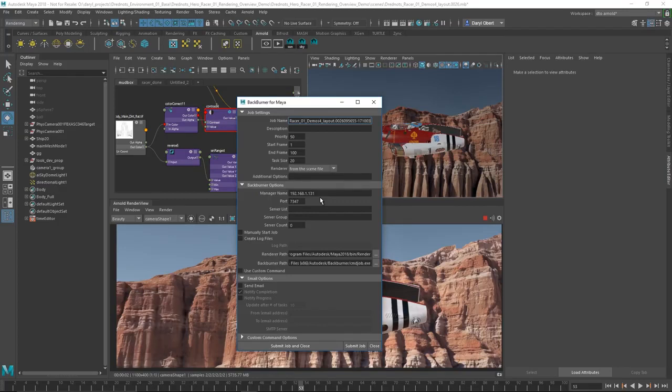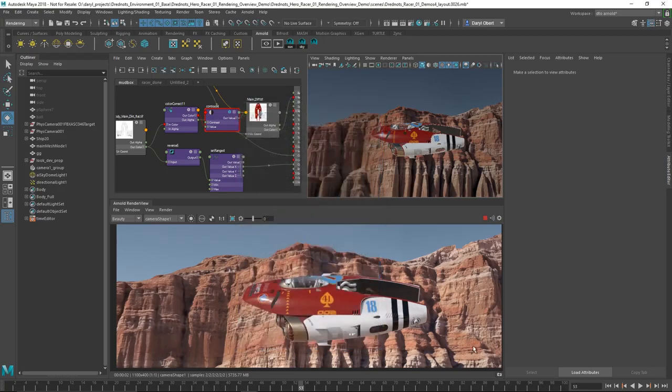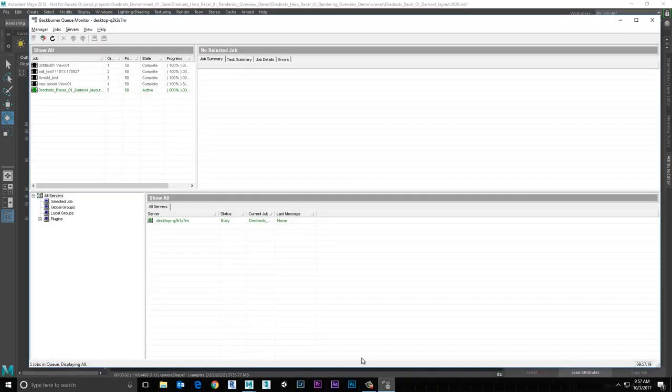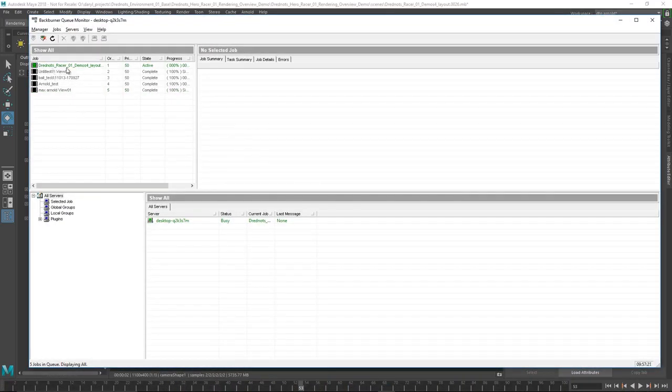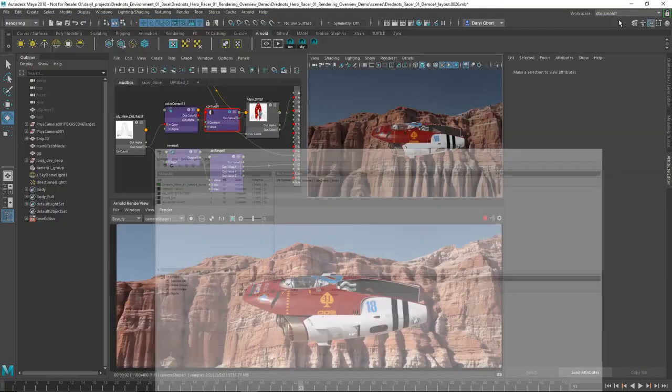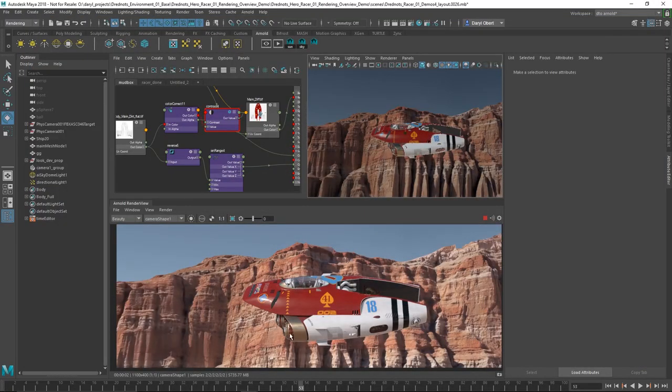It's worth mentioning that the collection also has the ability to render both on your local network and on cloud. You have cloud rights with the M&E Collection. We're going to be using this background renderer to go through and utilize all the assets that I have in my facility. So we'll go ahead and submit the job. With that done, if we bring up the render manager here, you can see that it just queued up that Dreadnought Racer demo. And as that's rendering off on my render node that's at my house, I can actually still continue to work on top of this file.